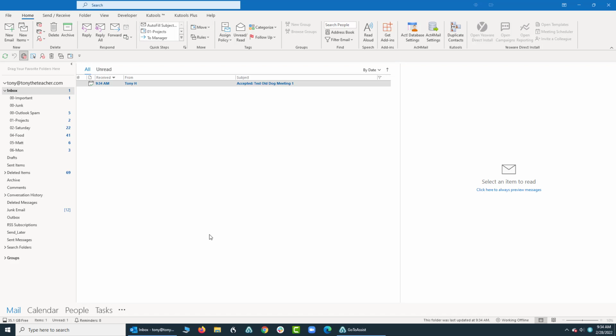Based on how you have Microsoft Outlook set up, you'll get a reminder of this meeting shortly before it's to occur, so you can prepare or just frankly be ready for that meeting. So that's all you really do. It's really quite easy to work with. It takes a little practice, but you'll get it no problem.